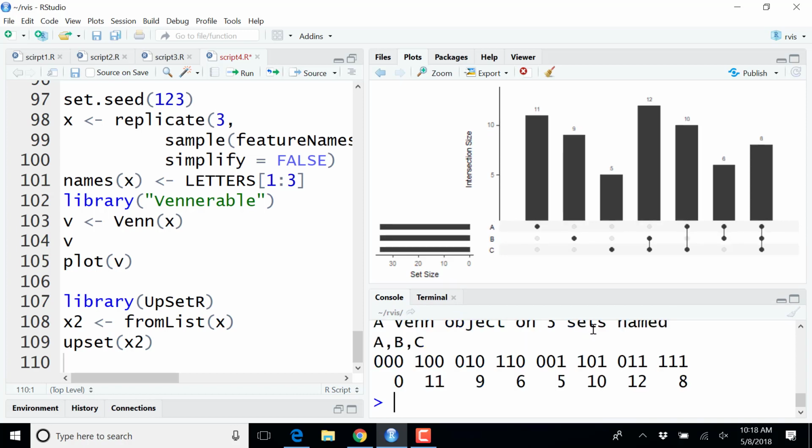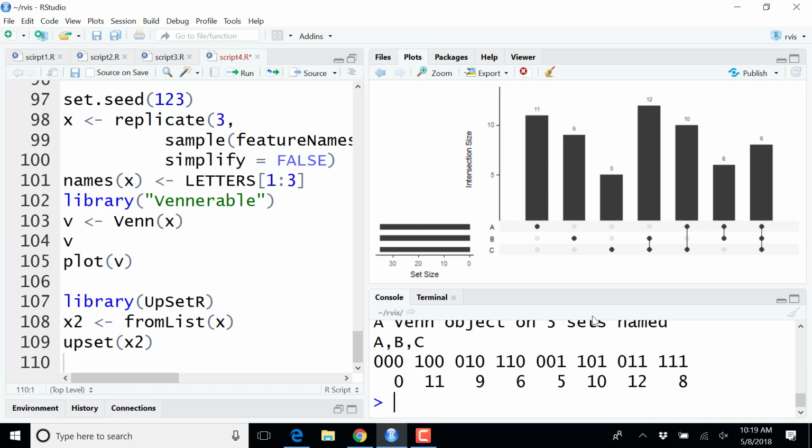My original sets were A, B, and C, and if you remember, that was by design. Each of them had 35 elements, so we see here 35, 35, 35. If they were of different sizes, this is what we would see here in the bar graph.